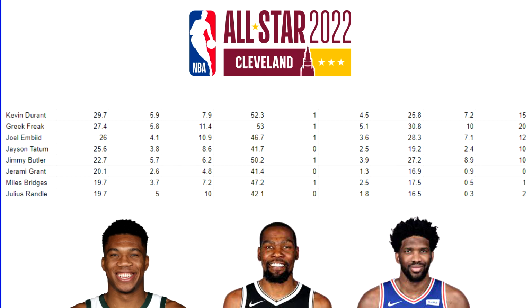I will say that I definitely do believe that this graph will show how deep the Western Conference is compared to the East, because when you look at these numbers at first, you're probably going to think, okay, these aren't that bad, these are pretty good numbers. When we get to the West, you're going to be very shocked. I, who was making the video, had the same reaction, but I think it has been a stigma for the longest time that the Western Conference is better than the East.